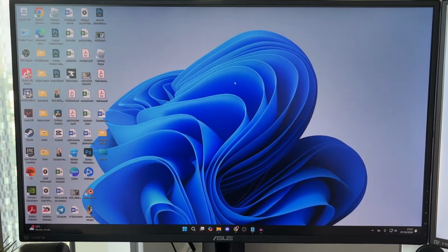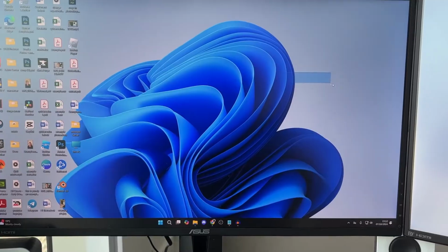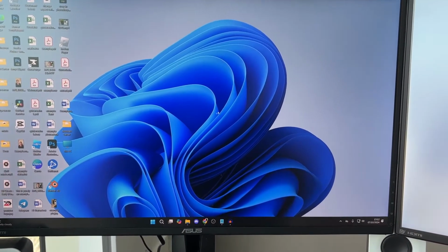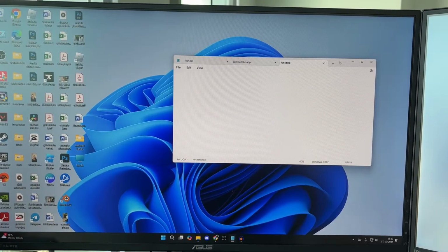We'll guide you through how to fix being unable to move your cursor to your second monitor. As you can see, here it is, and I can't go and move it across. And if I go and open up a window, let's say, I can't go and drag this across either as well.